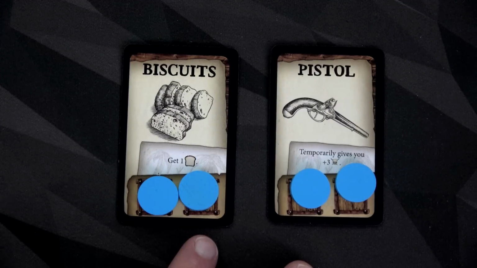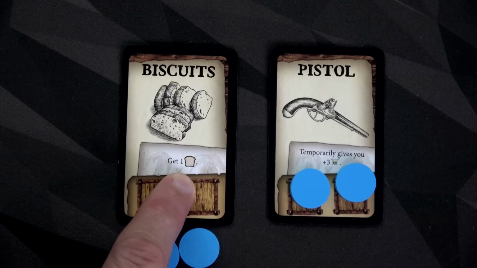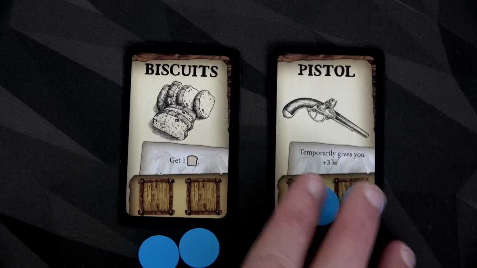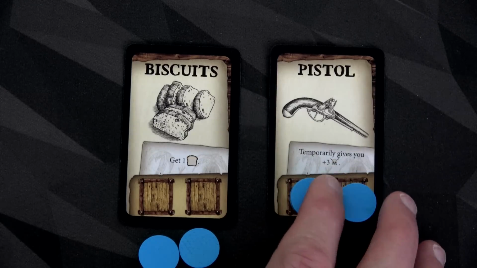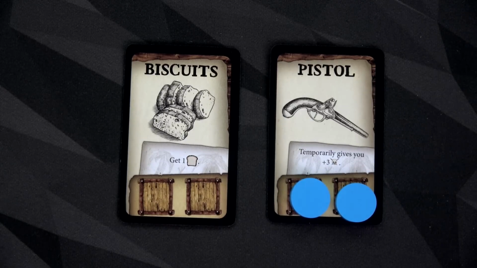Our 2 random starting items we have are biscuits and pistols. I'm going to go ahead and use the biscuits right away because those are non-perishable goods. So I'll put those bread items directly into our available items. And really, this pistol I can use when we do any sort of hunting. It'll temporarily increase our weapon by 3 to hopefully help us defeat beasts.